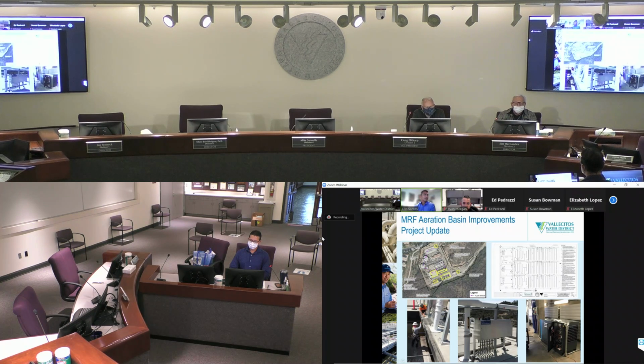50% installed with the panels here in the pictures with the compressors. So we'll be getting the ceramic disc, the baffles, and all the piping so that we can begin setting up the first basin. Even with the 3-month delay, we're looking at a project completion sometime about March. We'll start testing the first basin, hopefully by the end of this month, if not the beginning of January. And then one basin will take approximately a month to another basin to complete within the next month after that, and so on and so forth.